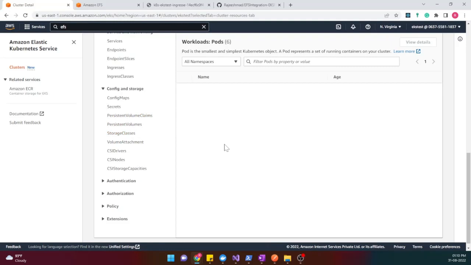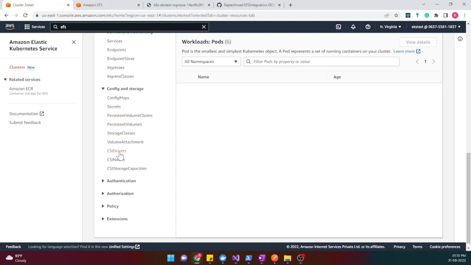This mounting is happening through a driver, the EFS CSI driver. If you're mounting EFS to EC2 instances, then you have to manually install this driver, and only then will this mounting happen.